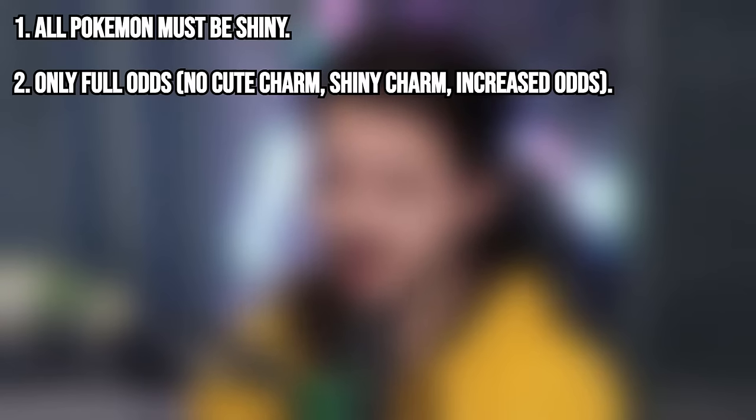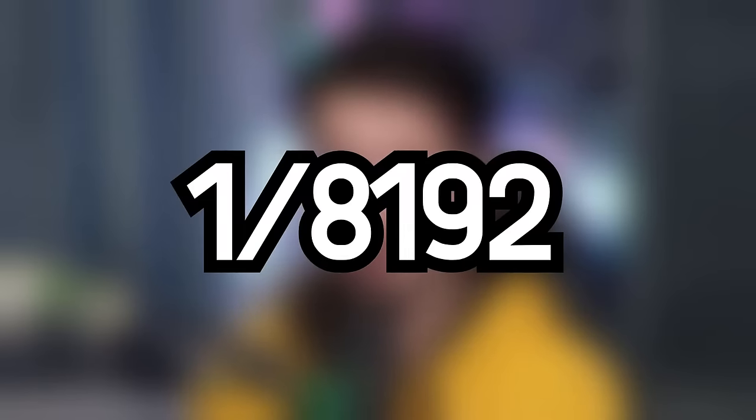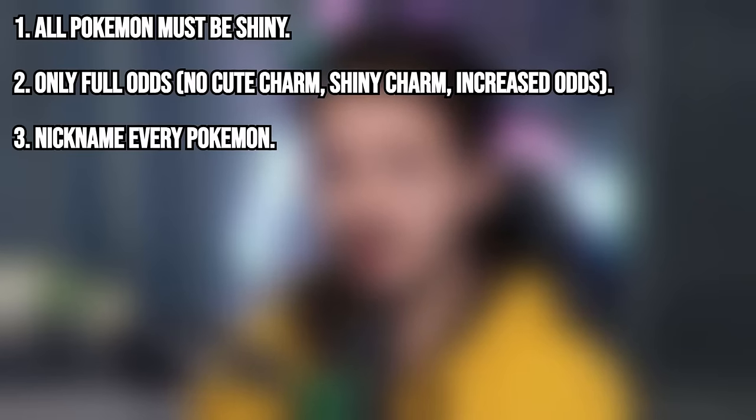I'm going through the rules really fast. So of course, rule number one, I can only use shinies. So even my HM slave has to be shiny. Rule number two, there is no increased shiny odds. These are full on, full odds shinies. If you don't want to believe it, that's not my problem. Rule number three, I gotta nickname every single mon that I catch.